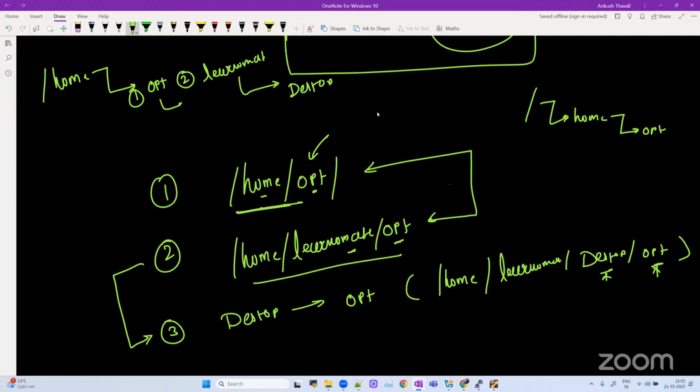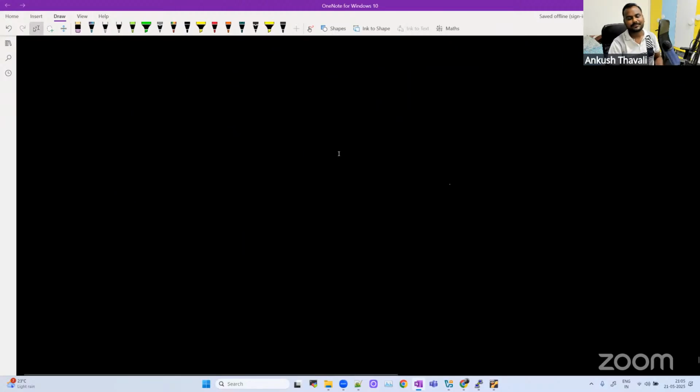Okay, so I'll give you a small assignment. You guys try now. Just create a folder structure like this. Consider that my current location is the desktop, which is my learnomate desktop. When I say my learnomate desktop, it means my current location is /home/learnomate/desktop. What do you want to do? Under desktop, you need to create a folder like.